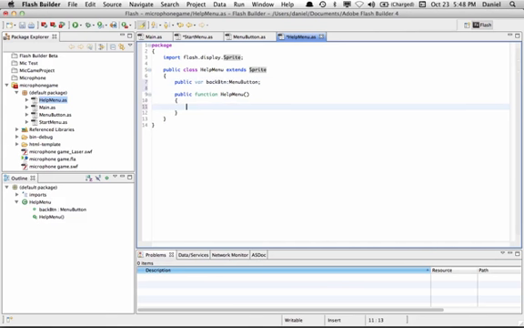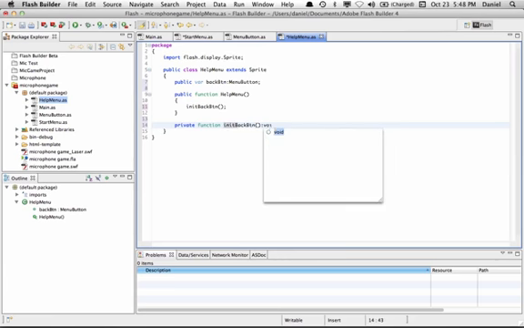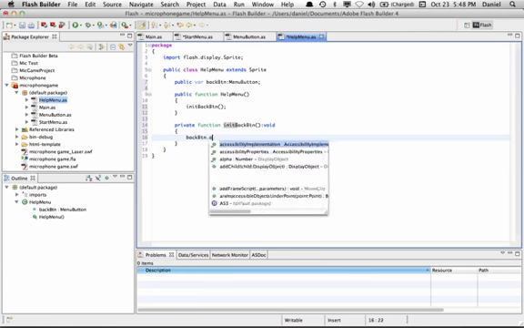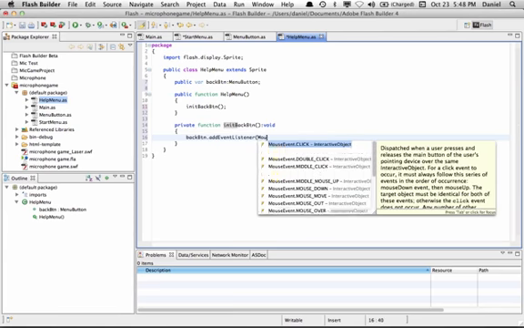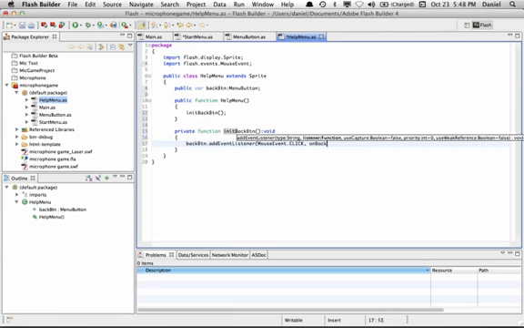Okay, let's create a function init back button, which just adds an event listener to our back button, on back click.